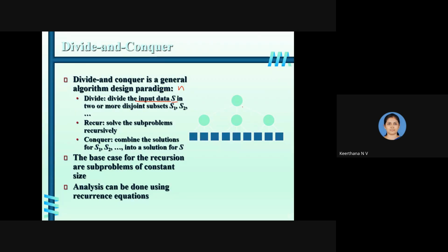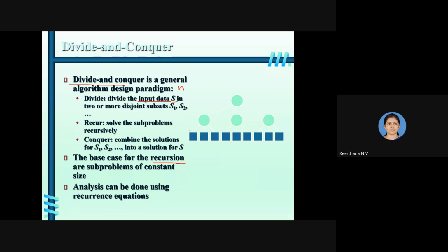So the base case of this divide and conquer method is recursion. Recursion means you're applying the same solution on each and every subproblem. It means that if any function is called many times, it is known as recursion. The same thing, if you are applying the same solution for each and every problem many times, means recursion is the base of divide and conquer.